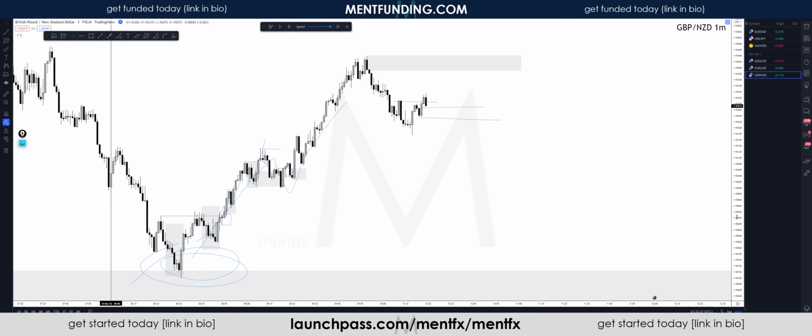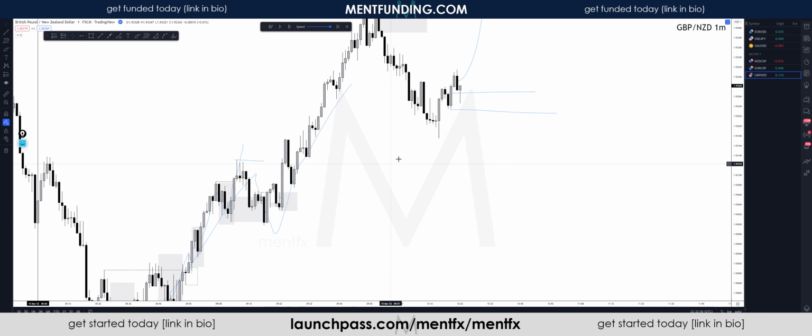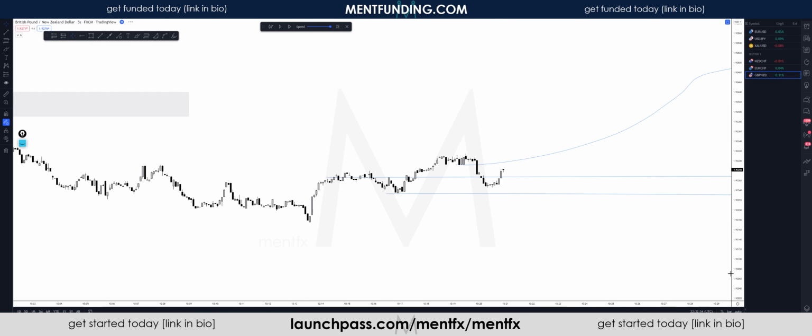So let's see if we get a tap into there. If we do, we can look to, okay, cool. So we do get a tap into there. We'll look to confirm that. I'm not really interested in this zone. This zone is less probable. I actually want to target that zone and take it out because it makes more sense under the overall assumption of what price is doing, right? So we'll go back to the 5 second and see if we can confirm that.